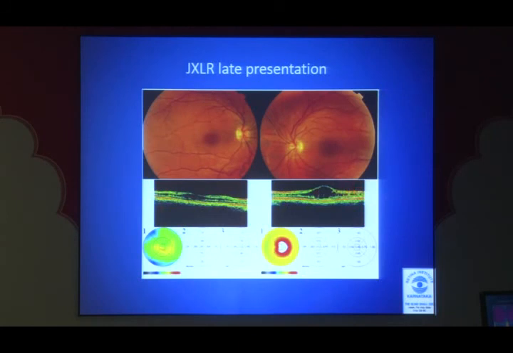Let me tell you one thing. When you see a blurred foveal reflex, don't think you will be able to come to a diagnosis just on your clinical examination. Today it is often difficult. It is only when we resort to imaging technology like OCT that we are able to really demystify what is happening. So today, if we want to diagnose a macular pathology or a foveal pathology, you need an imaging system like an OCT. I do not think you will be able to make a diagnosis in most of the instances without the help of OCT.